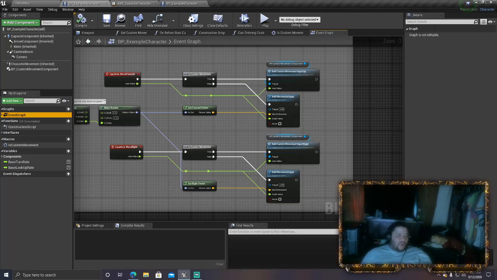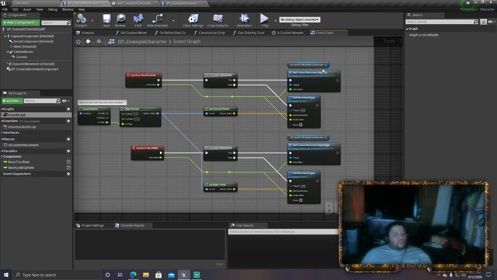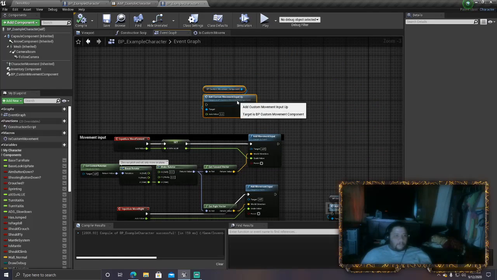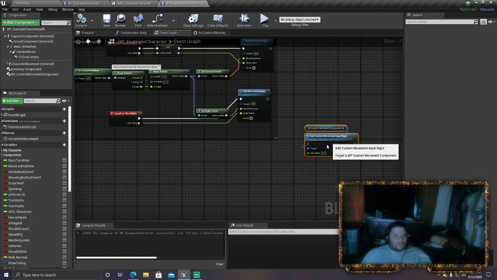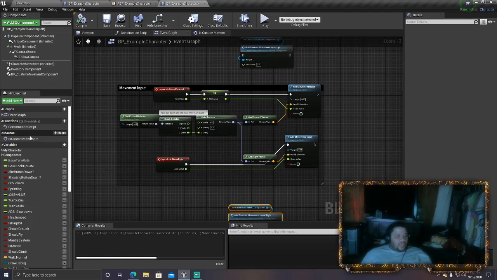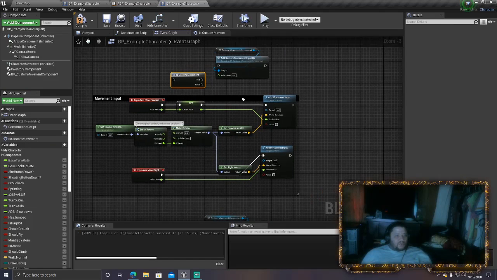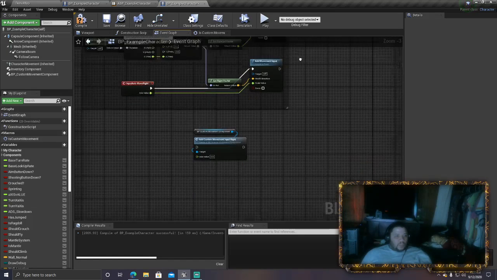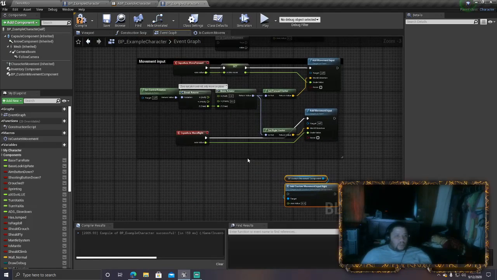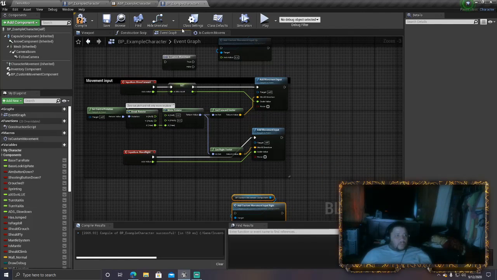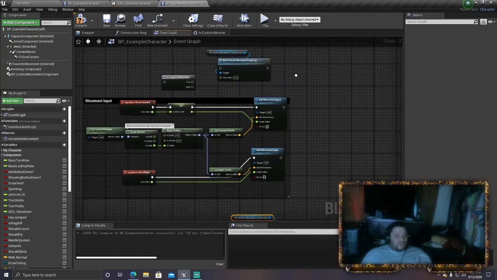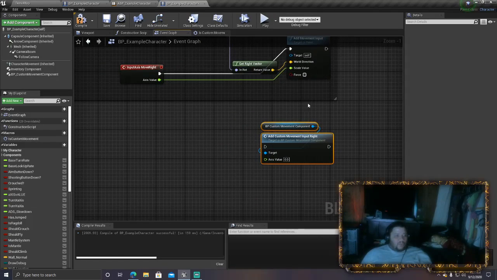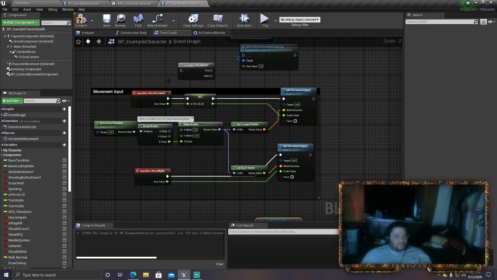We can't copy this over and paste, it won't work. So now, since we just got that, go here, and now we can take your new thing that you just created. Also make sure that move forward is input up and move input right is move right, so that way you don't run into trouble later.